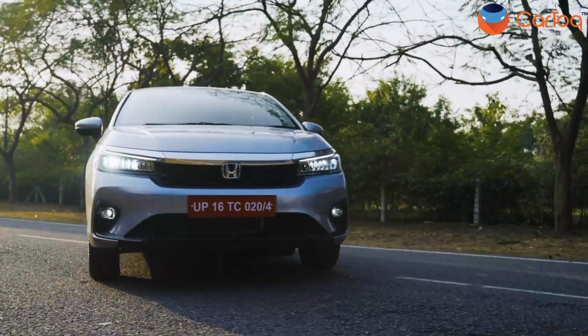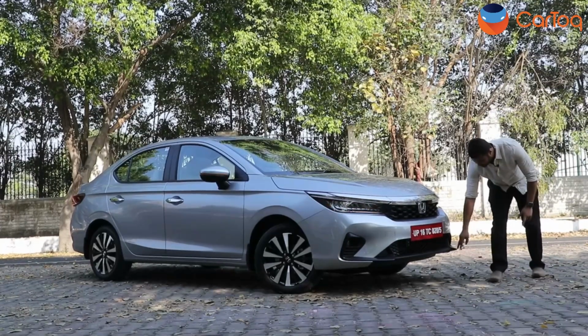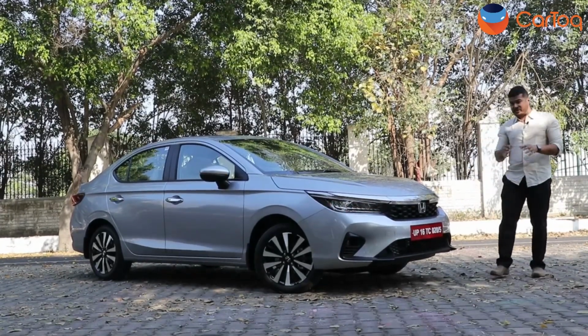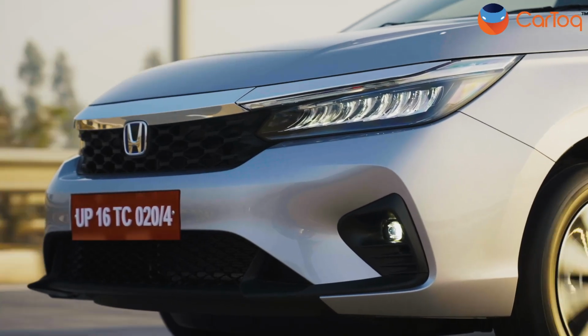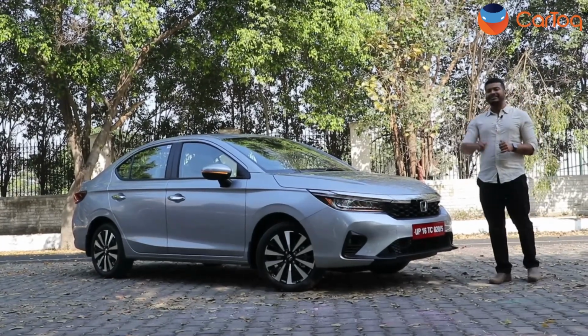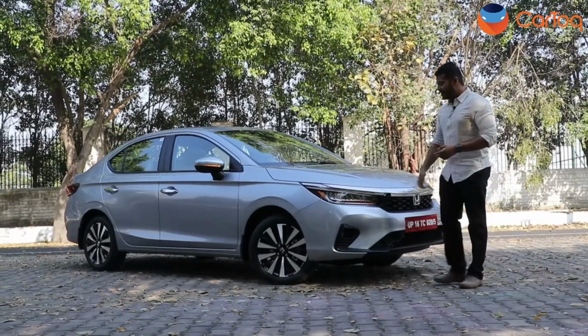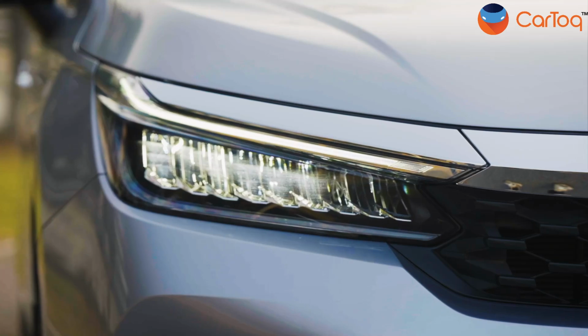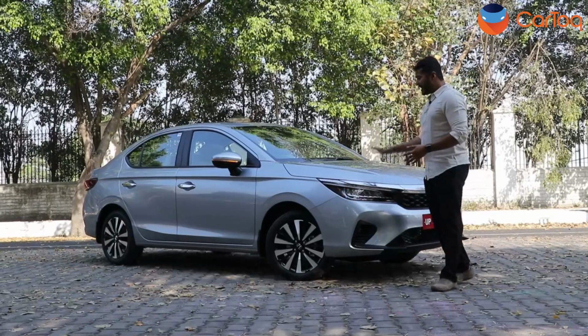Now, as you look below, you get a much sportier profile. You get this front bumper lip that looks very aggressive, and you also get a carbon fiber finish right here. Now Honda says that they are targeting the new City to the youngsters, and this sporty design will definitely help you through that. You get a similar looking headlamp system, and there has been no change in the metal parts like the boot and other spaces.